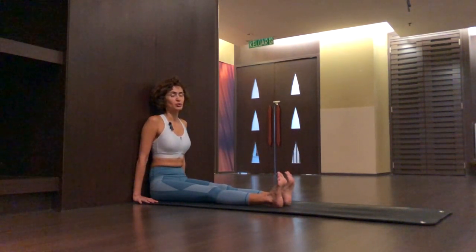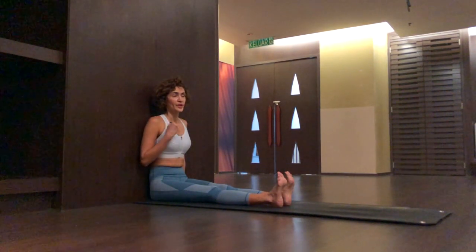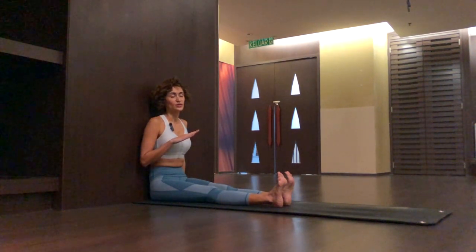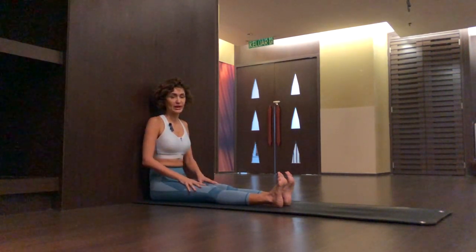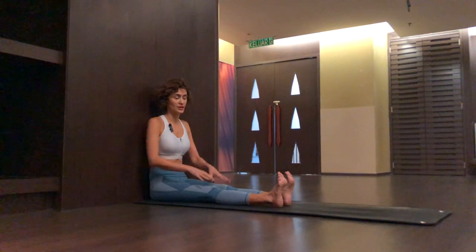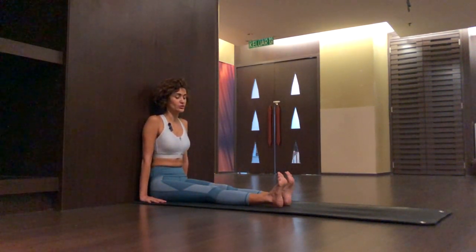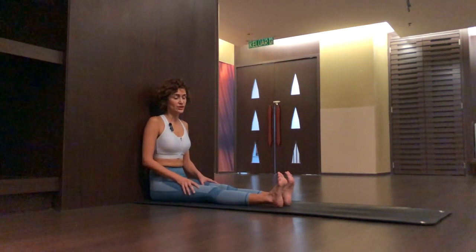For the body to get into flexible point, you need dynamic warm-up. In the dynamic practice, you breathe in and you breathe out when you move. Breathing out lets your muscle and your joint be relaxed and be ready to be stretched further. So make sure whenever you want to do any stretching, you do dynamic practice.